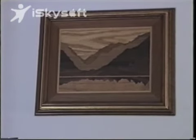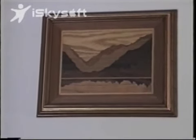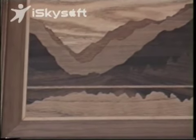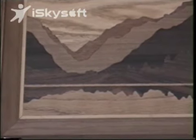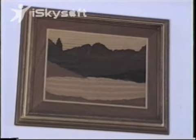This work is called marquetry, and I got interested in that on a trip to Europe, going down to the Italian Naples area, and there was a factory down there that made the marquetry work. So when I came home, I wanted to try it myself. And these are done by using the grains of the wood and the color of the wood to make your picture. I can't say that I designed it, because I did have the picture to work with. They told you that you could do it that way.